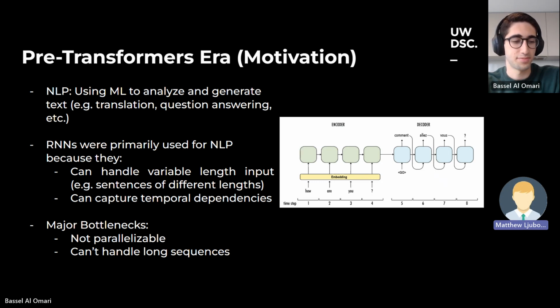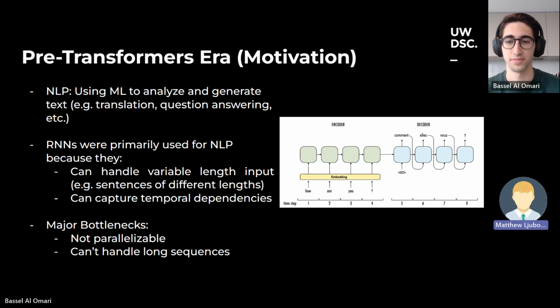They have to process information sequentially, so input needs to be processed step by step. So using the output of the previous step as part of the input in the next step. This also means that tasks can't be parallelized. So on the slide, there's like an abstract example of what an RNN is. It translates the sentence, "How are you?" to "Comment allez-vous?" in French.